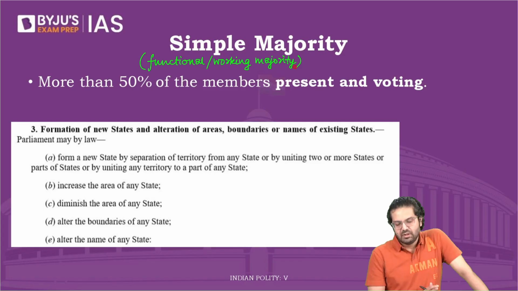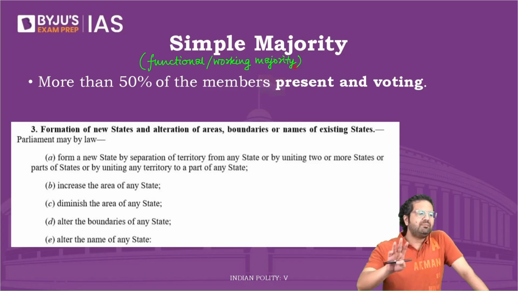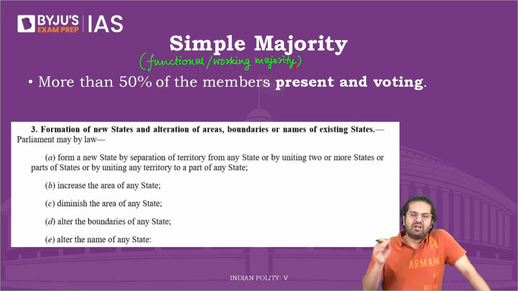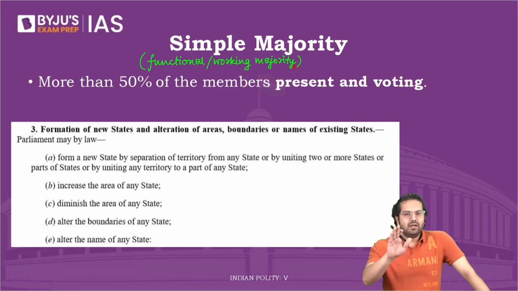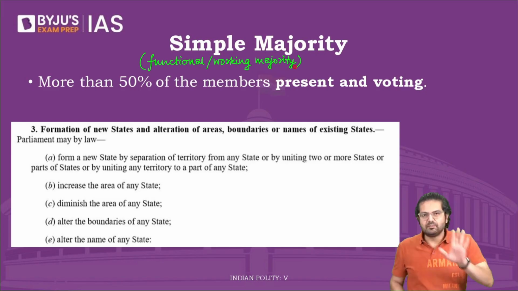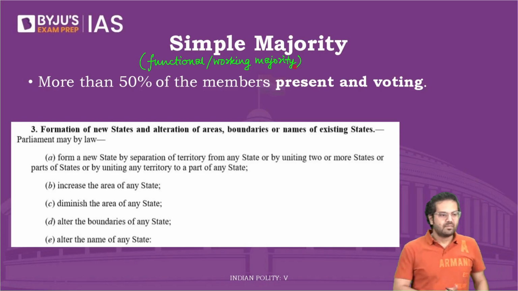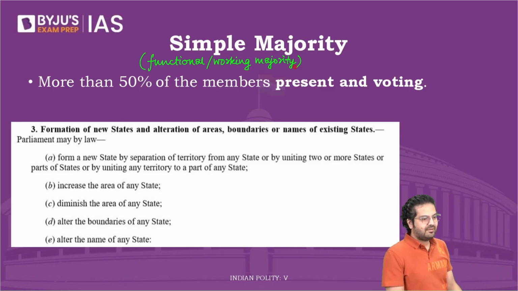Most commonly used. And what's the logic here? How many people have come here today? 200. Okay, if more than half of you say yes, task is done. How many have come today? 98. If more than half say yes, bill is passed. Right? How many people have come today? 44. Now what do? If in the Lok Sabha 44 MPs have come, then tell me how many people are required to support the bill? Oh, some of you are trapped now.